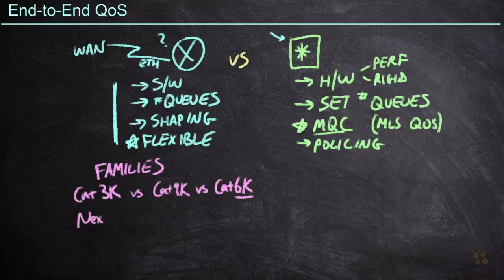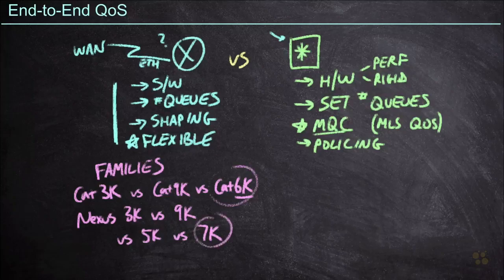Furthermore, in the data center space, we're going to see the same thing. A Nexus 3K, for example, versus a Nexus 9K. Very, very different underlying architectures. The strange thing about this one is that the underlying hardware architecture is very similar on the Nexus platform, but the way that we configure it can be very different per platform. We're also going to see this on the more legacy Nexus 5Ks and the Nexus 7Ks, where Cisco tried to emulate the Catalyst 6K configuration onto the 7Ks because they envisioned a lot of 6Ks getting replaced by 7Ks. So the way we configure QoS on a 7K can be very complicated relative to some of the other platforms.